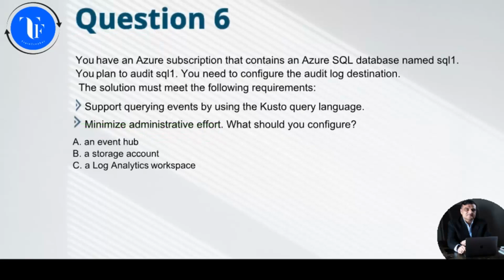Question 6. You have an Azure subscription that contains an Azure SQL database named SQL1. You plan to audit SQL1. You need to configure the audit log destination. The solution must meet the following requirements: support querying events by using the Kusto query language, and minimize administrative effort. What should you configure?